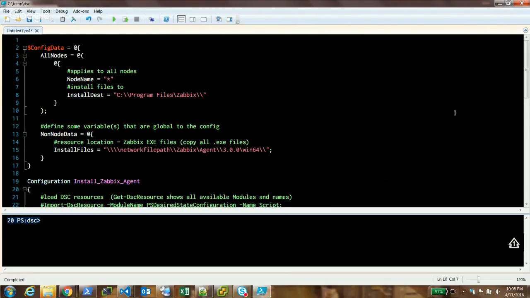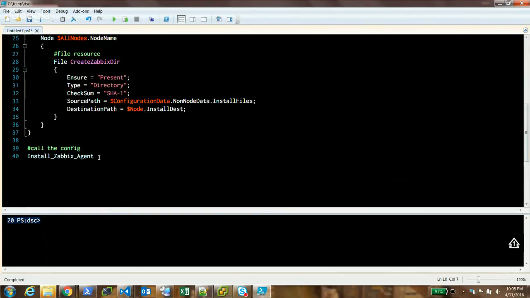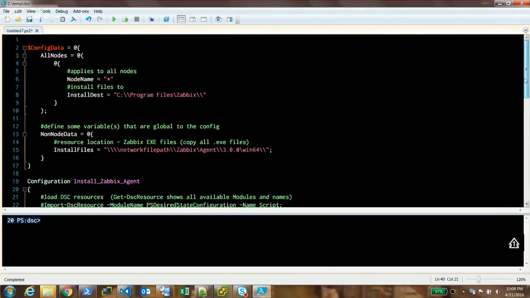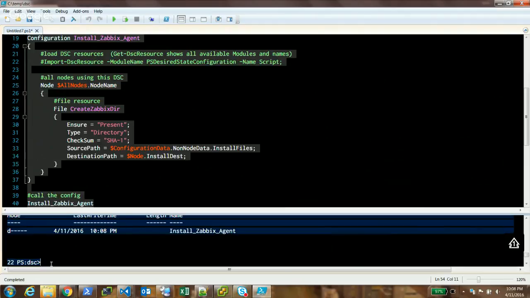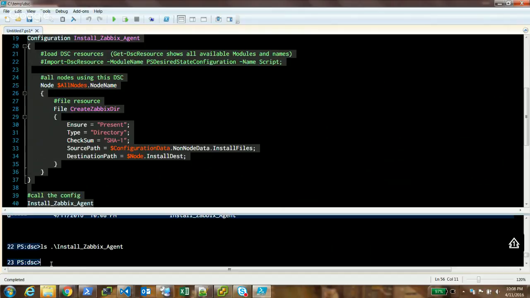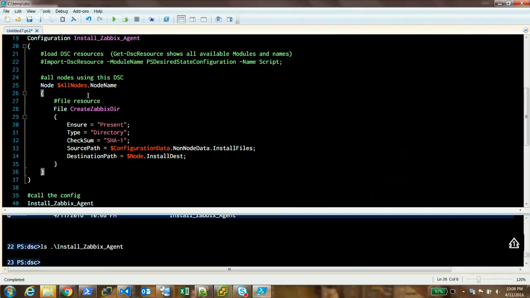Because all I'm doing is generating a MA file, this is safe to run. I'd probably look at it a little bit closer if it was just a straight script. So I run the whole thing, and it ran, but it did create the folder, but nothing in it. So first thing I'm looking at is the node name, right? This node name is what determines the name of the file that comes out.